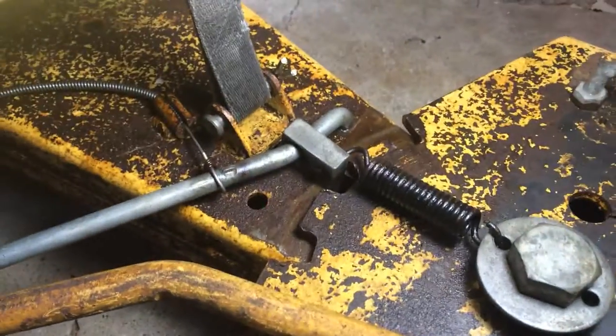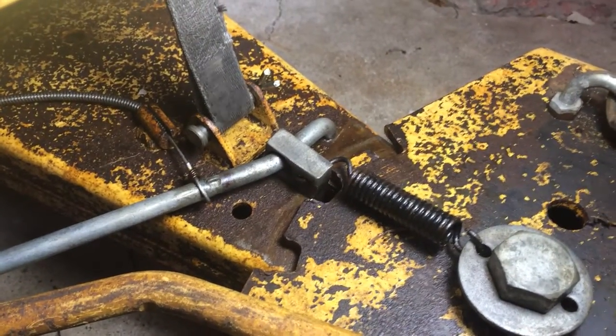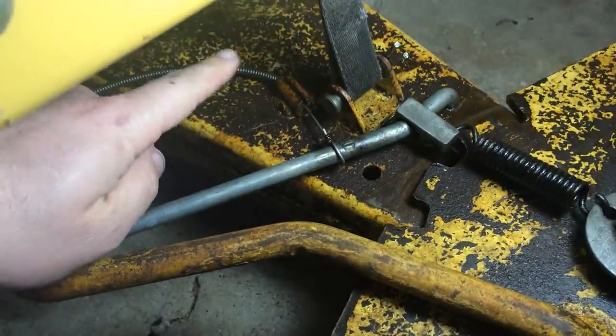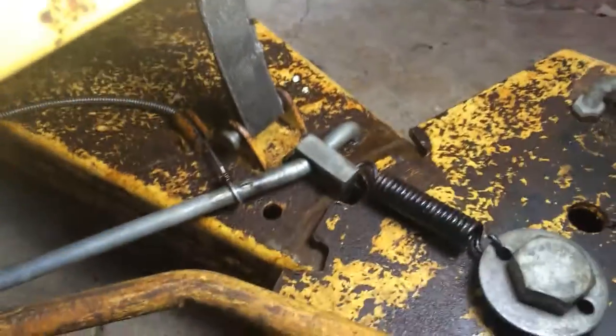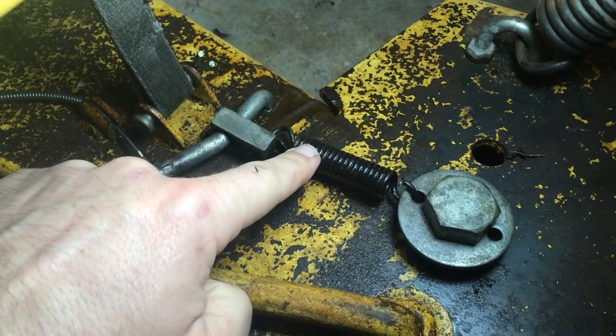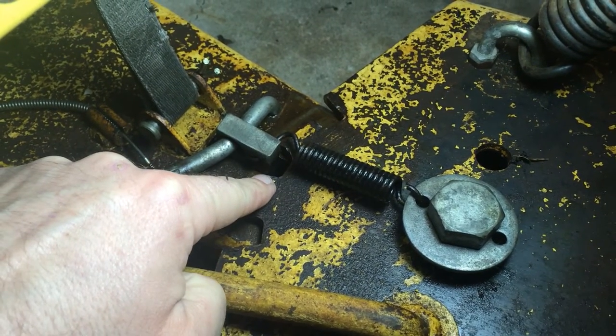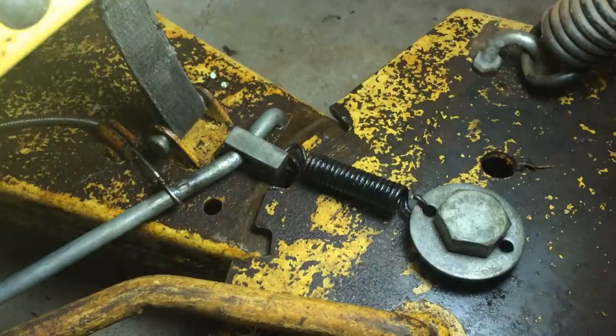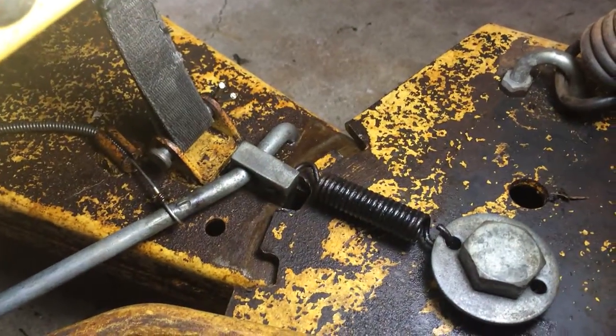The issue I'm having is — I've had this a few years and this has never quite worked right. This cable goes up to the handle, which engages and disengages this lever to this little block to this spring, which goes in here to allow you to tilt the blade one way or the other, and that has really never properly engaged.